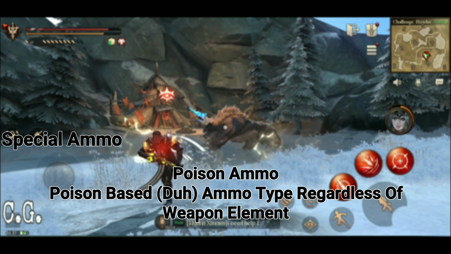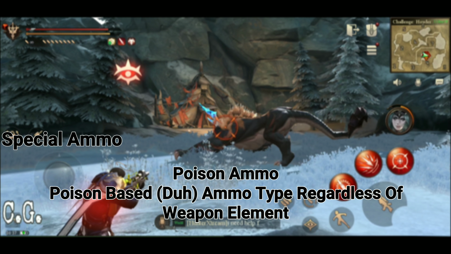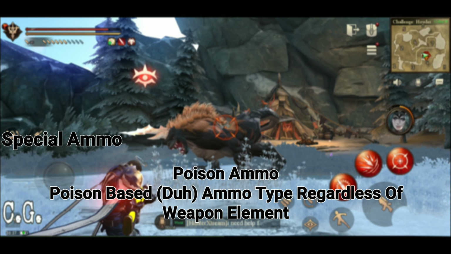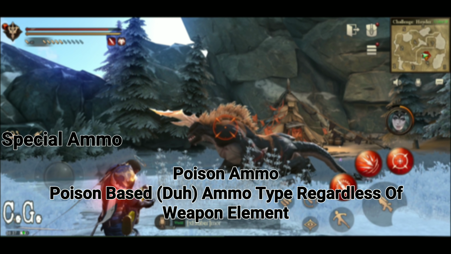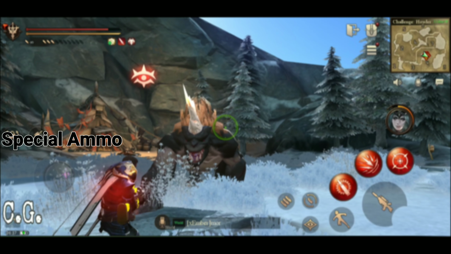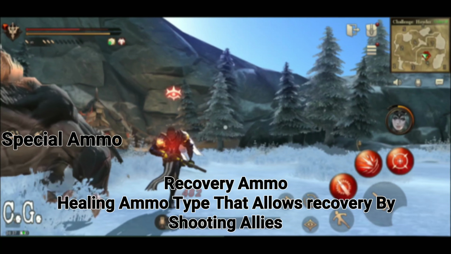Poison ammo is a poison-based ammo type that so far does regular damage. I haven't noticed anything special about this yet. No DoT, nothing like that. But if you know some kind of special way to use this ammo, please correct me down below. The same thing goes with healing ammo.